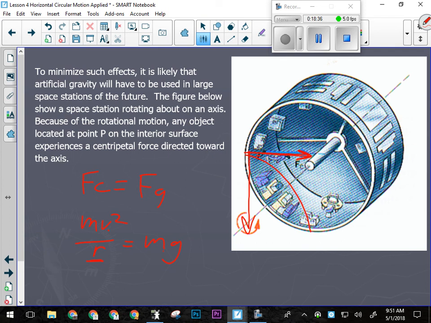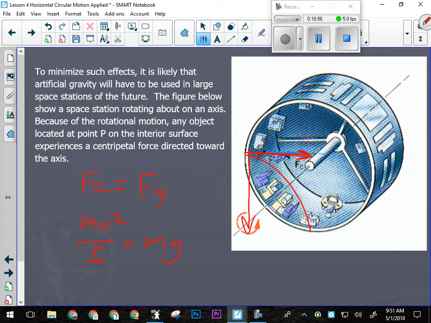Okay, the real issue comes if you're working on the outside. Now, if you have to do an EVA and you're working on the outside of a spinning object, if you let go, you get thrown off in a straight line. It works great when you're on the inside of it, but if you have to do any servicing on the outside, you have to shut it off. You have to turn off the rotation. Otherwise, bad stuff will happen.